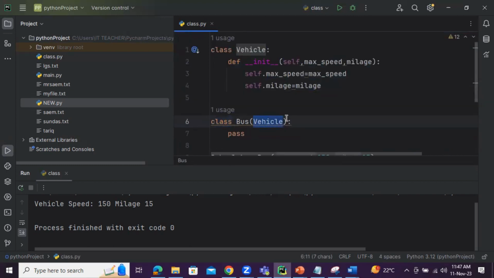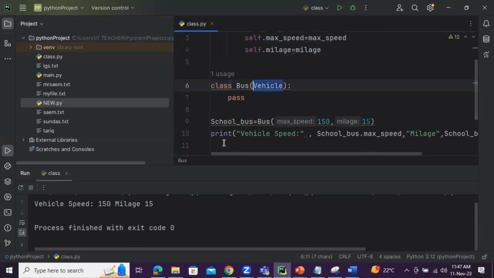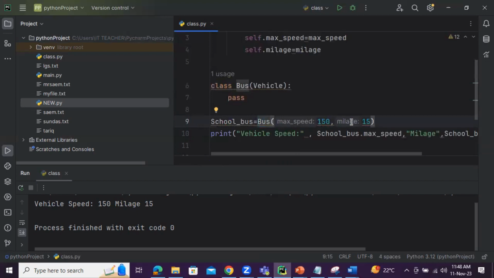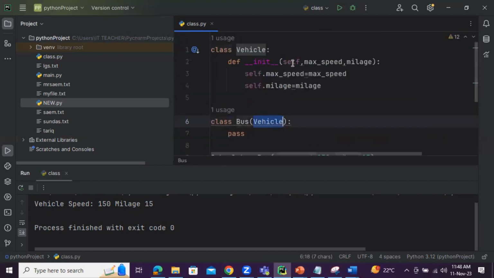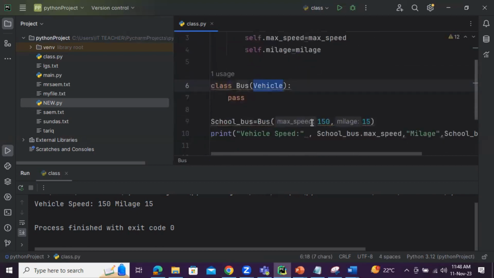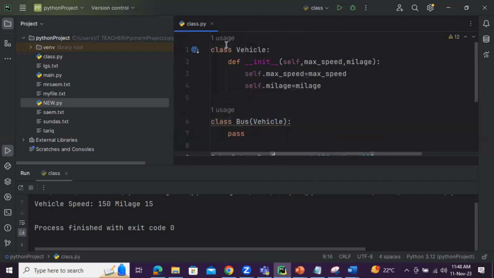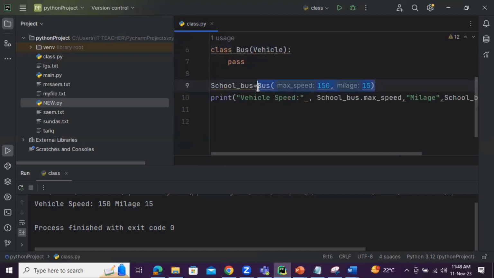When I defined the instance, the instance is where you define the parameters and properties. Inside this instance I've written bus, so you might have noticed that it automatically picked up maximum speed and mileage, because I defined Vehicle and inside Vehicle we had defined these. So since we have defined Bus, and Vehicle is inside Bus, automatically the properties of the vehicle are inherited in this.